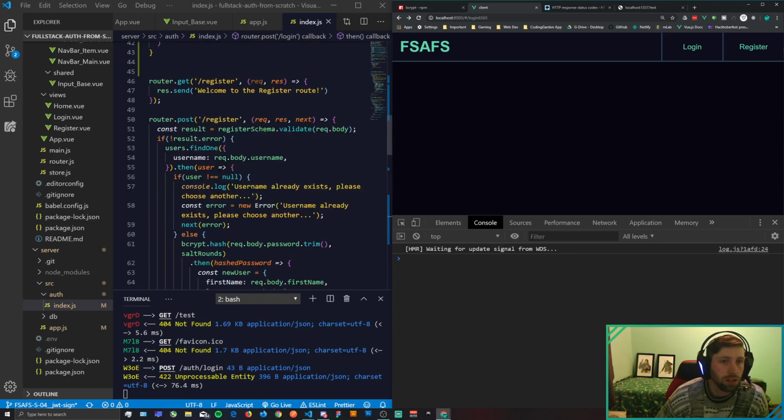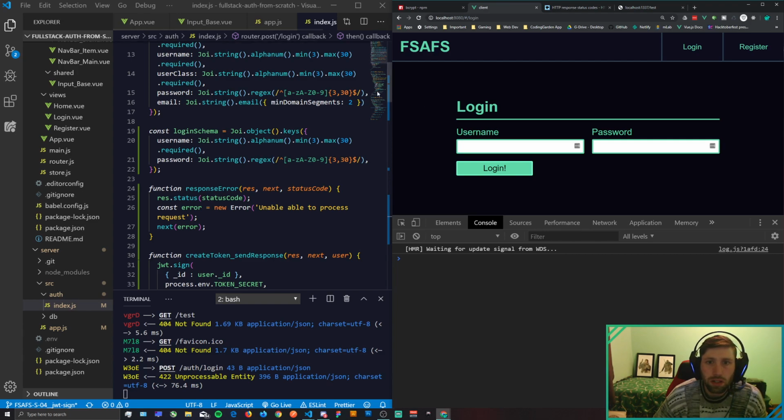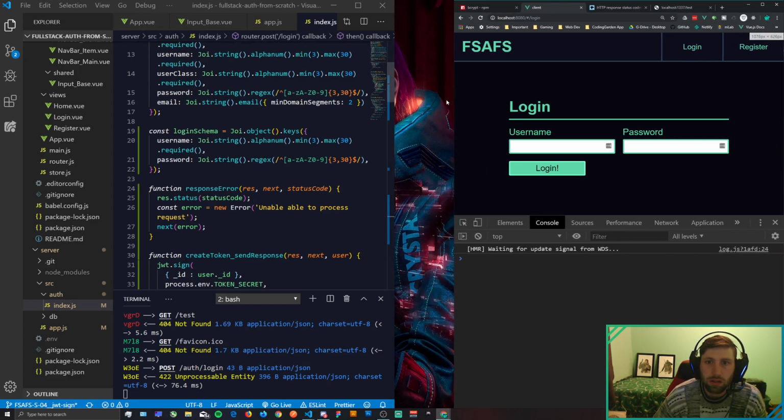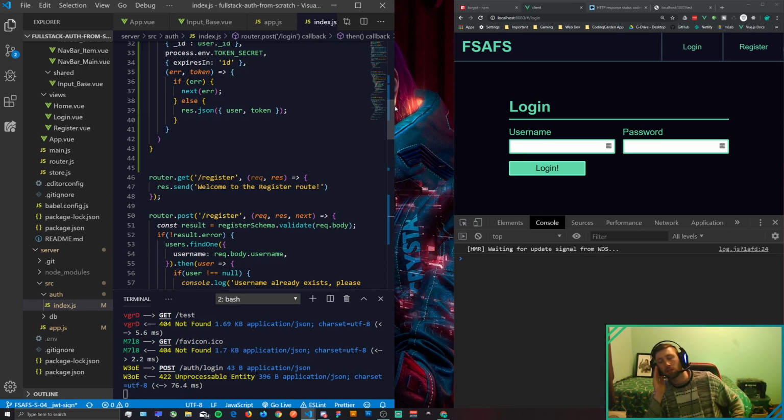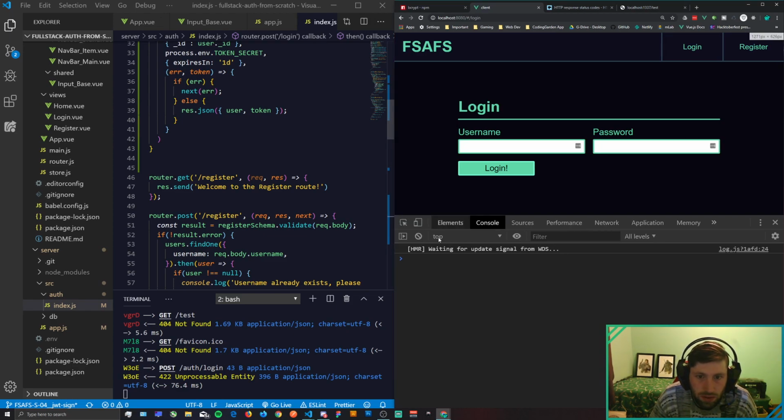Alright, where are we at with things? Let's jump over to the front end really quick, and I don't want to get into a whole thing right now. We only have about 10 minutes or so. Basically, what we're going to do is, if we have a valid token, we log in, we get a token back in response, then we'll be logged in.